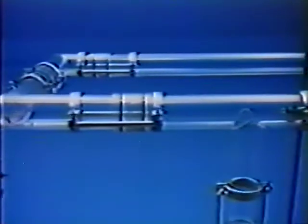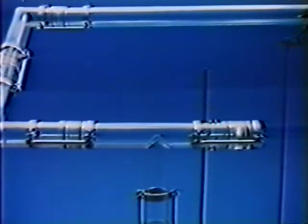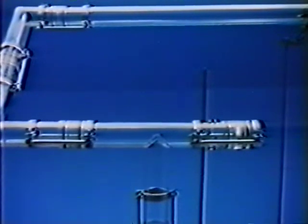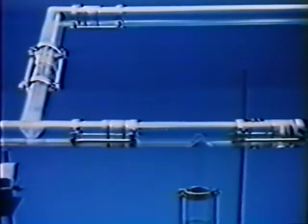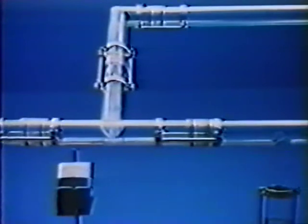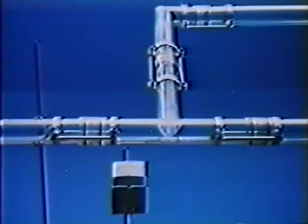A siphon trap installed in a dead end line does not function at all, as can be explained from the route preference of the liquid. In this setup, the siphon trap is also located in a dead end part of the line. This time, however, the branch line ascends at a slant. The siphon trap is now capable of catching liquid, provided the gas velocity is low. As soon as the gas velocity increases, the liquid flow will once more prefer the rising branch line instead of the straight through line to the trap.